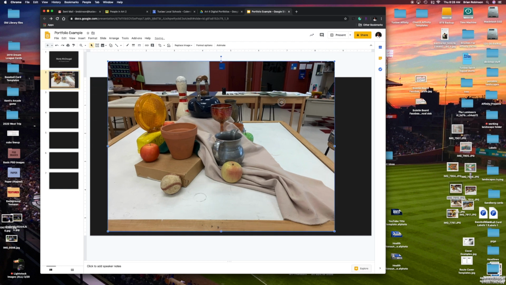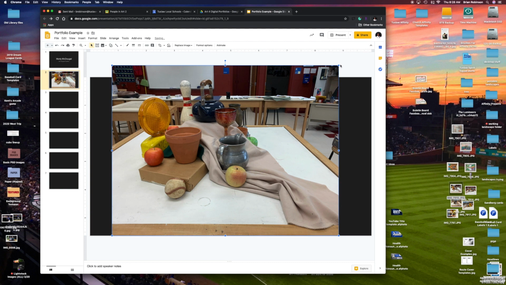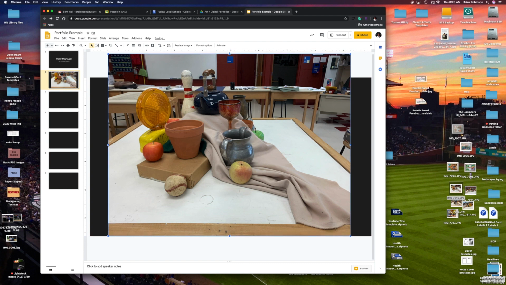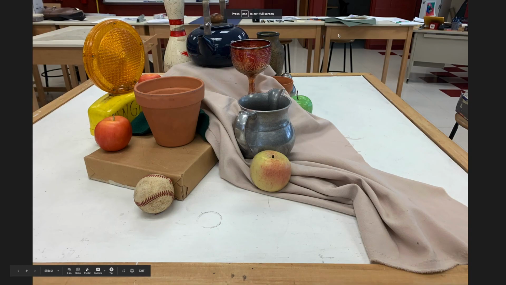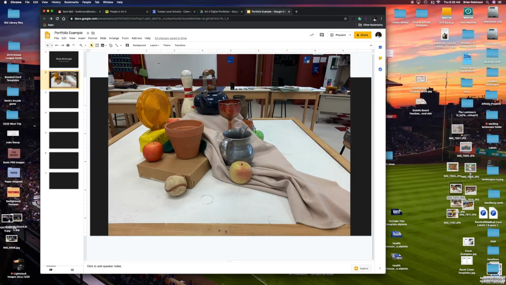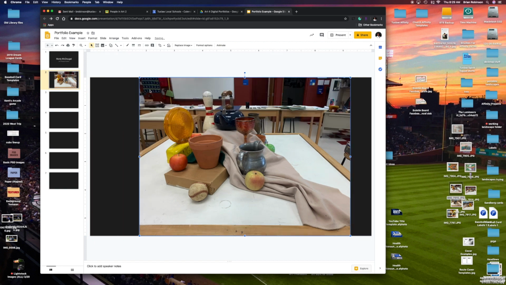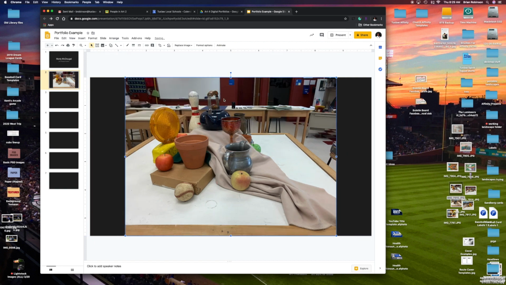Okay. So now that image, in fact, if I make that just a little bit larger, you may be able to understand what I'm doing here. Now that image is, as you can see, going outside this box. And I am going to grade this, not the screen format that I'm looking at right here. I'm going to be grading it by looking at it in the presentation mode. And you will notice that things kind of get lost up here at the top. Okay, so make sure that your image, all your drawings or your painting or whatever, is going to fit all the way in there and make it look as good as you possibly can with that.